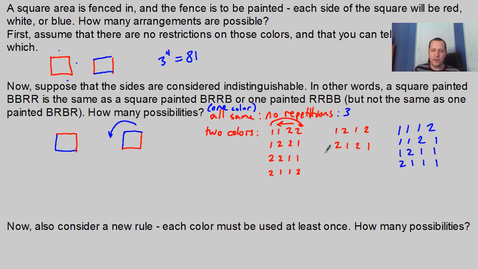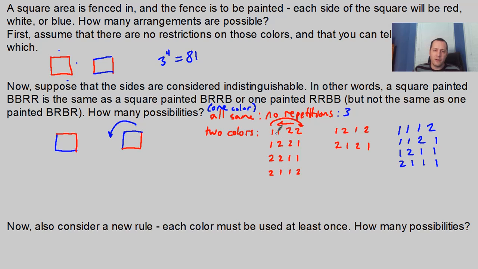With 2 colors, we've got sort of 3 different arrangements here, but then you got to consider the color possibilities, right? So with this arrangement, it's really just pick your 2 colors, right? Any 2 colors, it doesn't matter which one's 1 and which one's 2, because if you pick red is 1 and blue is 2, you don't want to count it twice and say, well, what if blue is 1 and red's 2? Because if we do red is 1 and blue is 2, we have the reverse of that built in here, right? 2, 2, 1, 1.